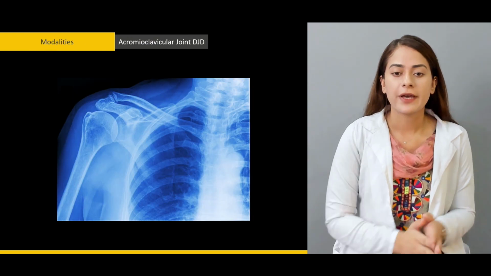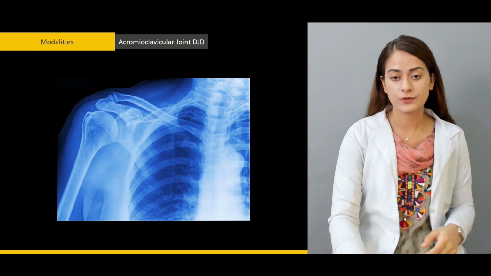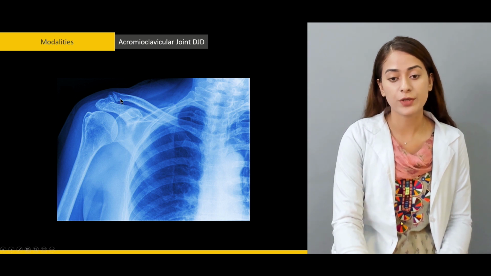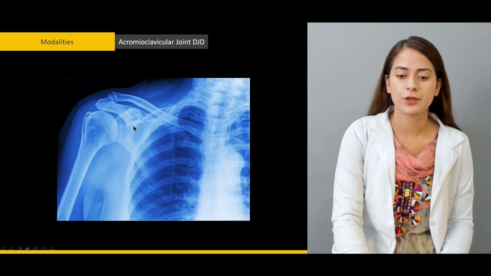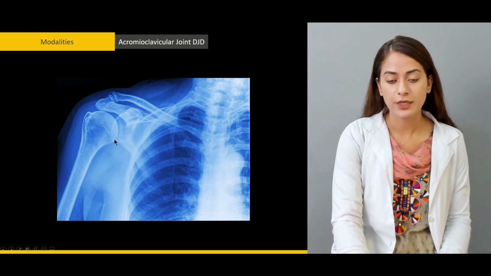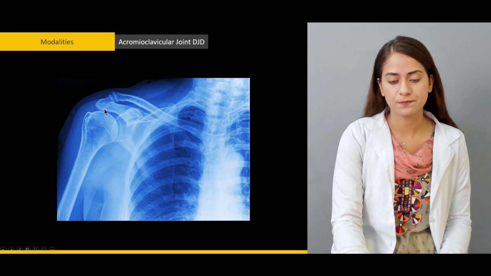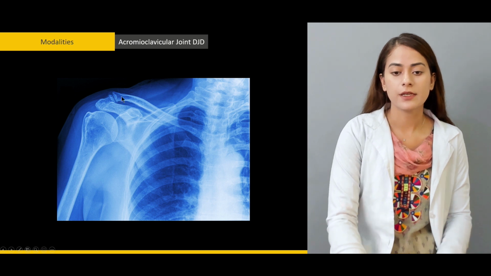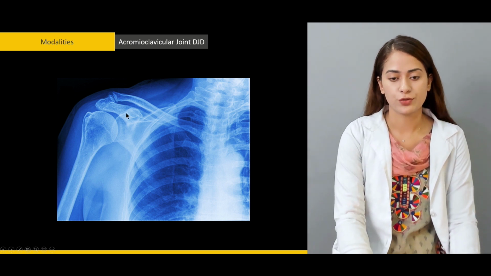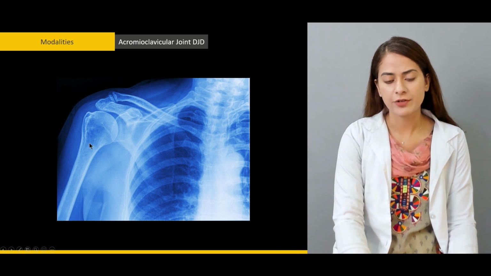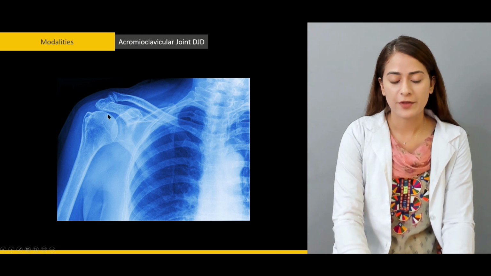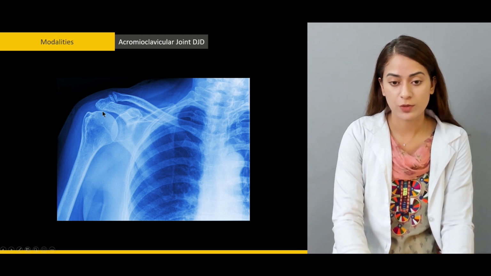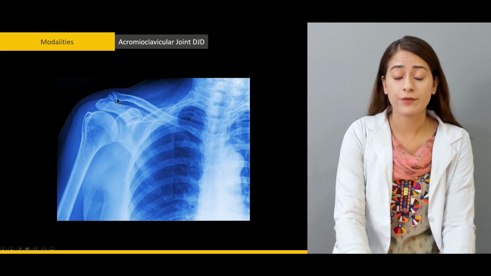So now let's talk about the acromioclavicular joint. The acromioclavicular joint is the joint between the clavicle here and the acromion process of the scapula. So this is the scapula right here, and this is the acromion and clavicle. There's the humeral head, the glenoid cavity right here, and this is the acromioclavicular joint. There is some superior translation of the humerus here, but we will not talk about that, because obviously there is impingement here. But let's focus on the acromioclavicular joint for a minute.